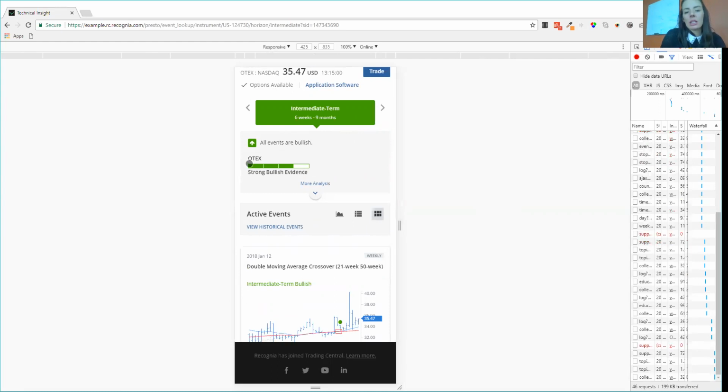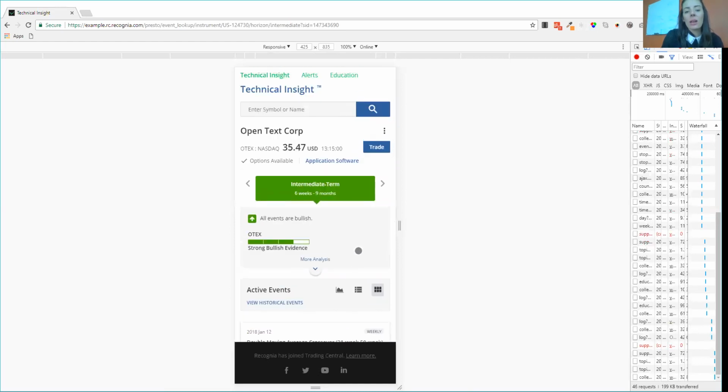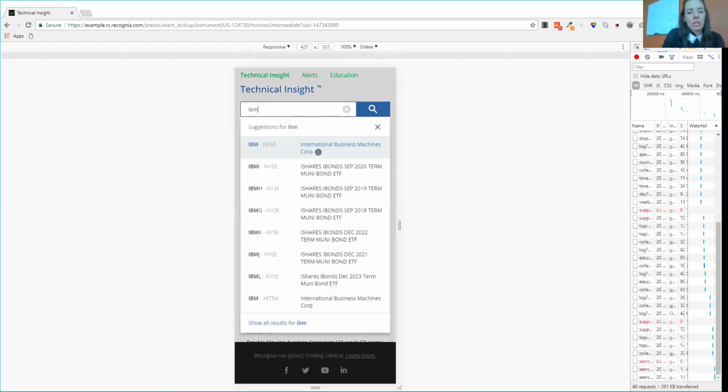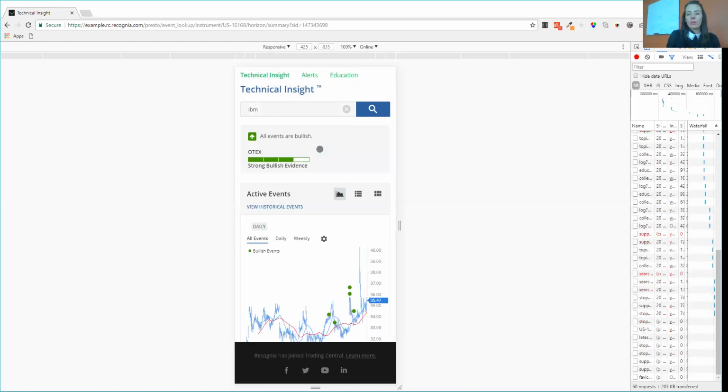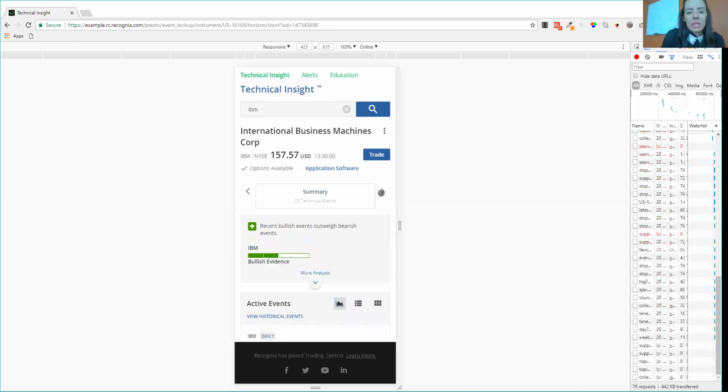So in this case, we're seeing this stock have strong bullish evidence. Out of all the technical events we've identified, from that weight of evidence perspective, there's a lot of strength here, and that saves the analyst time. So they can quickly go through companies, see where the right type of action is, and then choose to spend their time looking more closely at the different indicators and chart patterns that have been identified. So that time savings afforded by flipping through stocks very easily, checking one stock to the other to see which one has an overall strong weight of evidence in the direction that you're interested in, is an important time savings for our analyst customers.